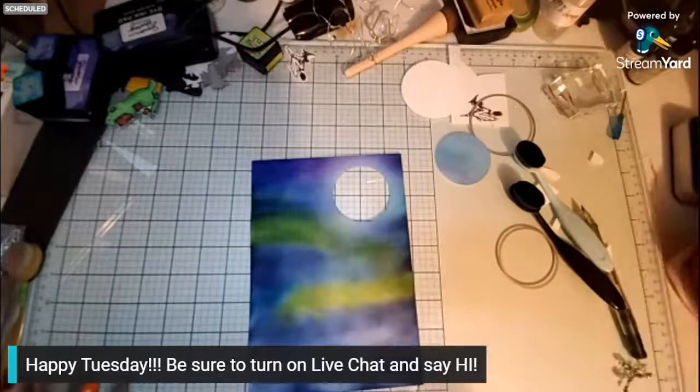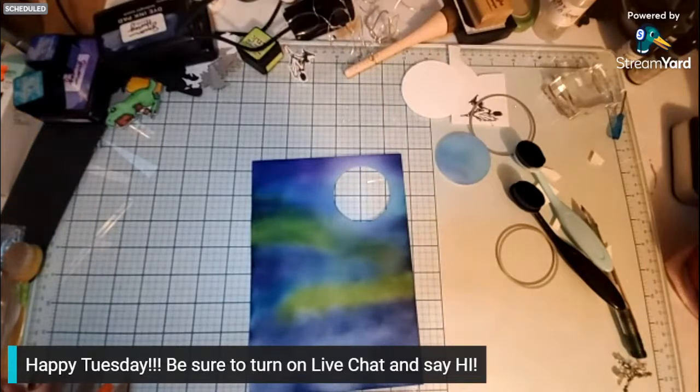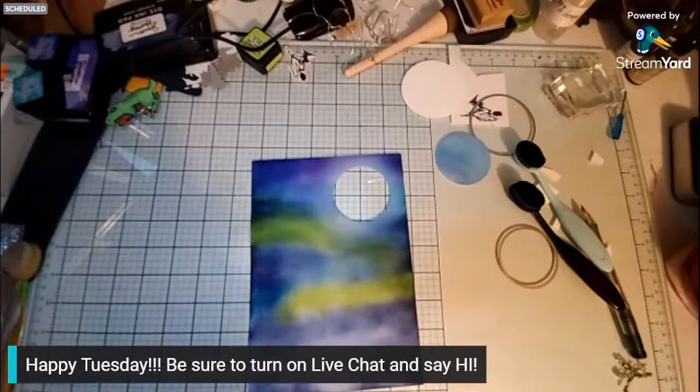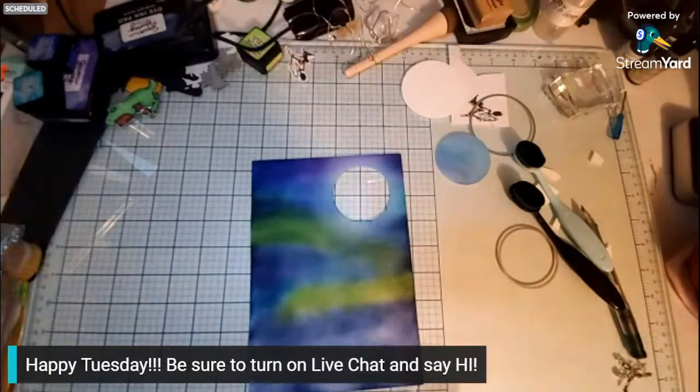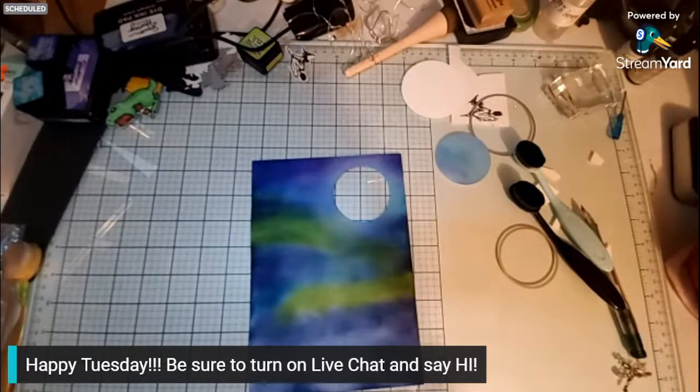And I had a stamp that I wanted to use somewhere. I know I had a stamp. Where'd it go? Okay. That's you. That's my witch.